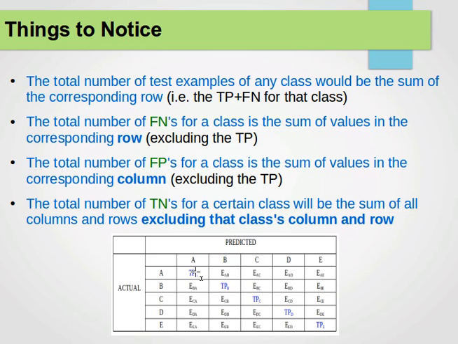The true positives are the diagonal values. If I want to work out the false negatives for class C, then I sum all the values in the C row without the true positive for class C. And the number of false positives for a certain class is the sum of values in the corresponding column without the true positive — i.e. excluding the true positive of that class. So if I want to work out the number of false positives for class D, then it's the sum of the values in column D excluding the true positive of class D.